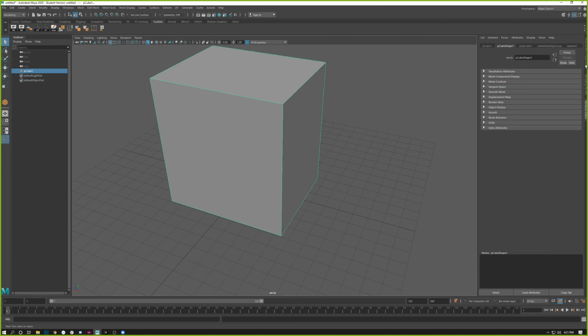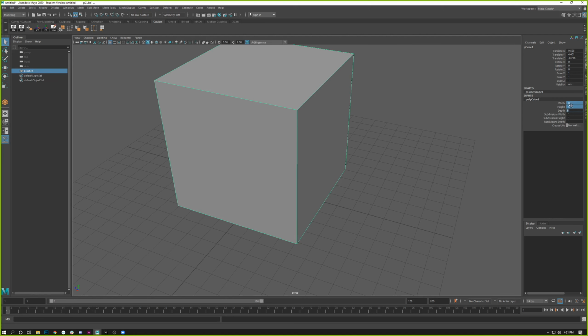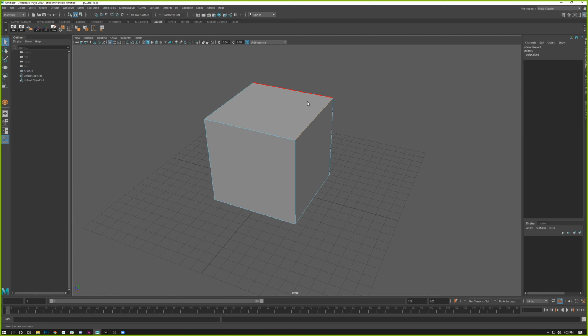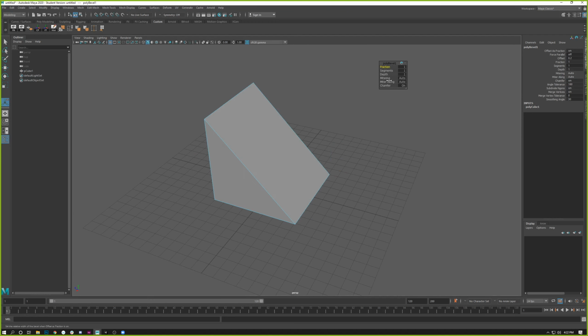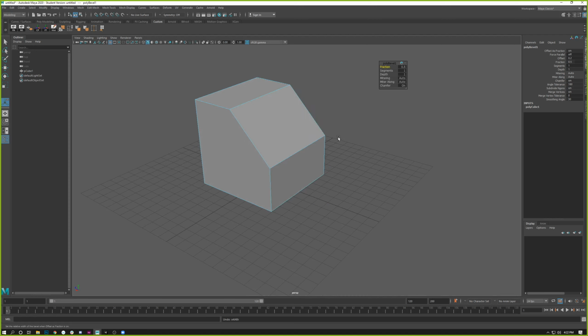If you had a perfect cube, it would be perfect though. So I come in here, create a new cube, go into the inputs, again in the channel box, inputs. We can straight up say the size of it instead of dragging. So I'll just make them all 8, for example. And if I were to come in here and do an edge, and since this is a perfect cube, I bridge this, you can see that it happens to be the same on both sides because they happen to be the same in this case. Most of the time that's not the case, especially if you draw it by hand. So fraction controls that. Segments is the number of faces that it turns into.